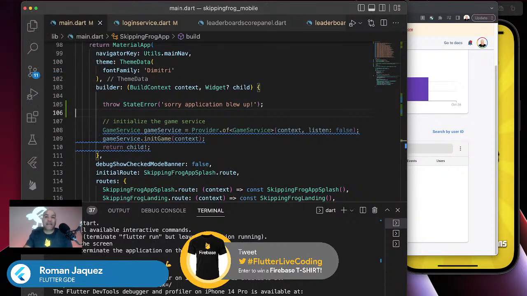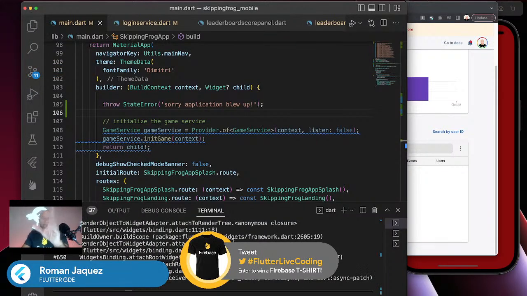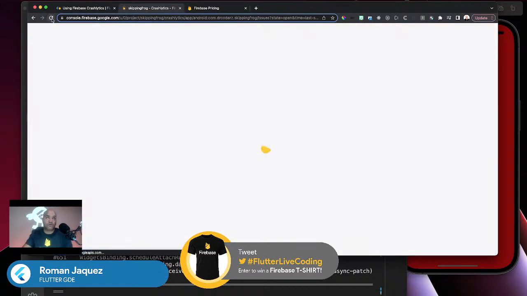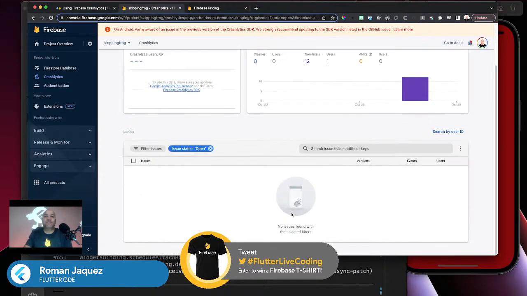So if I save it again, I'll reload. Let's see what it does. If I don't do it here, I can move it somewhere else. But at least I just want to be able to see some of those issues coming up in here. So let's see. It's even blowing up, of course, because I did it even before the application loads. So this is Crashlytics for you.